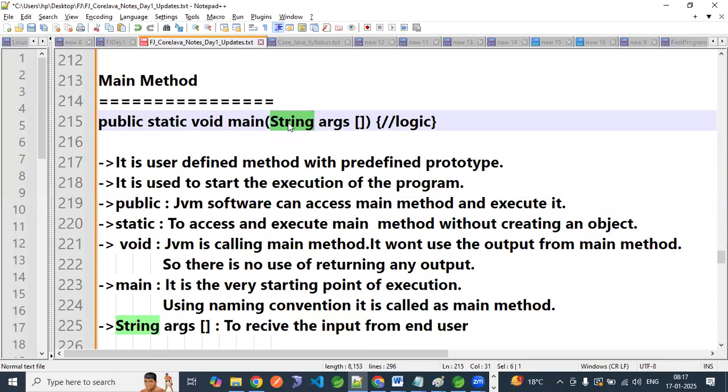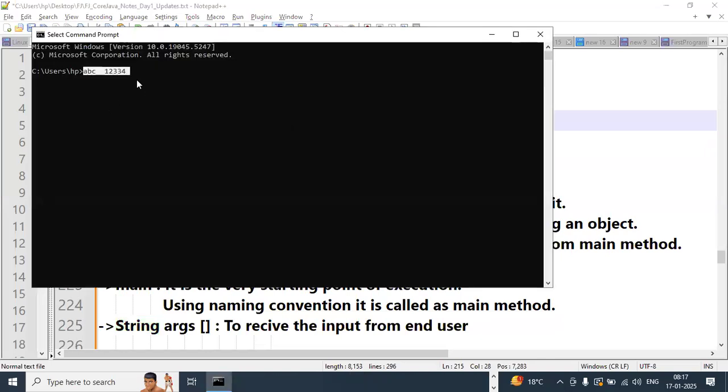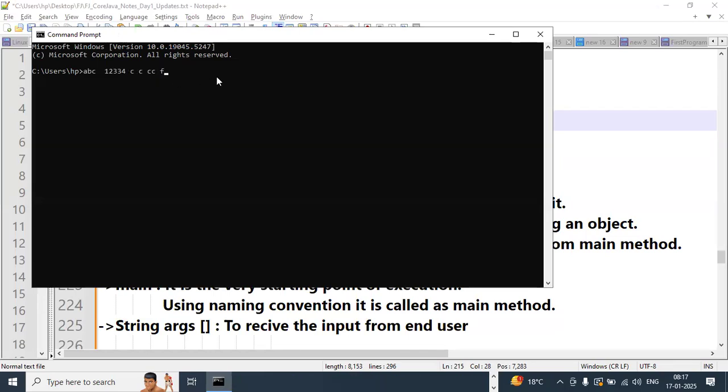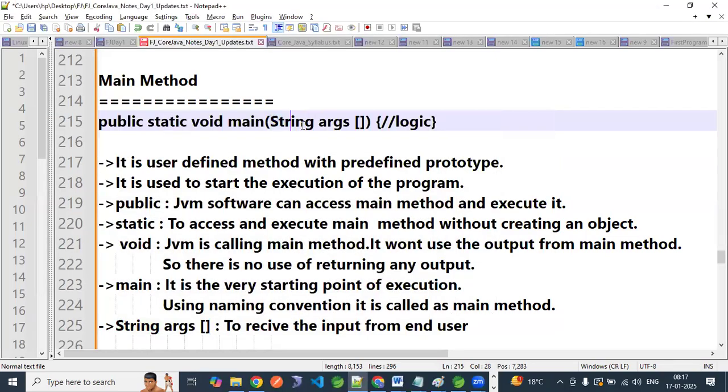We cannot keep this as a different type like integer, because whatever parameter we pass from the command line will be coming from our keyboard. We are typing here, right? Whatever we type will flow inside this argument. This will hold these values, even numbers and English characters. So that's why it is args. Okay. Yesterday we have seen this topic, guys.